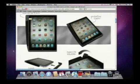So do you miss having a camera on your iPad? I mean, is this an essential sort of feature? I have to say, I have a smartphone that I carry around with me. I have a camera in it. I don't really feel like I'm missing all that much, especially now with the iPhone 4, where you've got the FaceTime ability to do video conferencing. Anyway, would you consider buying a camera accessory, or would you just wait, because the next version of iPad, it seems like inevitably is going to have a camera in it? I would wait, but I don't miss it at all.